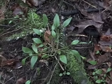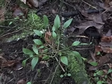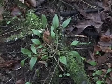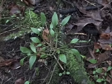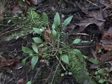The other name is candy flower, and in a month or a little bit over a month, this plant will develop a flower, kind of a tiny little pinkish flower with little stripes on it. So this plant is edible. You can boil it if you want, or you can just eat it as a green in salads. It's very good in salads. Pretty much all parts of this plant are edible, including the flowers.